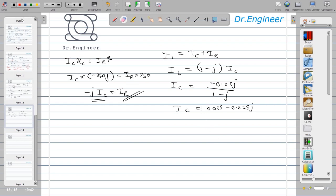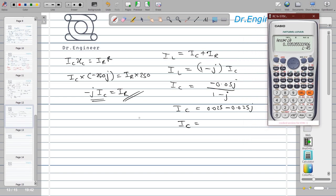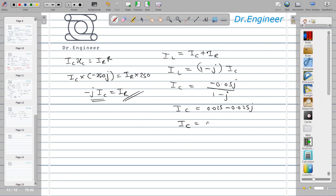So now you have to convert this to polar format. So in polar format, IC is equal to, shift 2 and option 3. If you see, the answer is 0.035 and the angle is minus 45. So 0.035 amperes and the angle is minus 45.